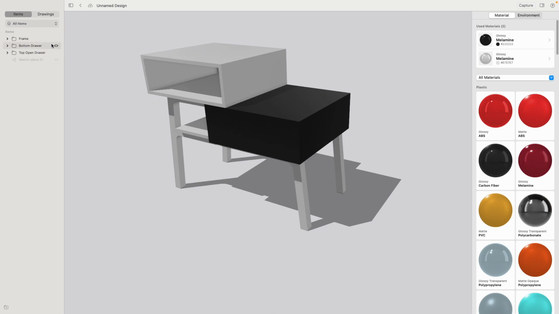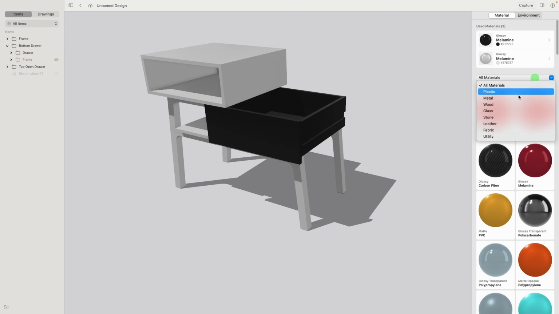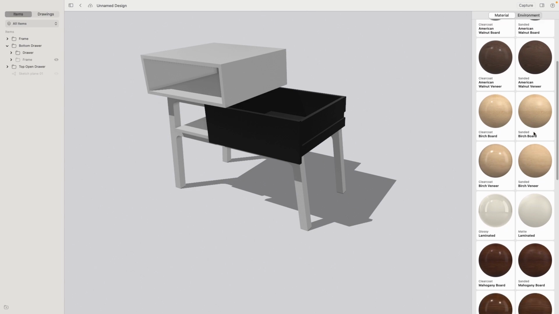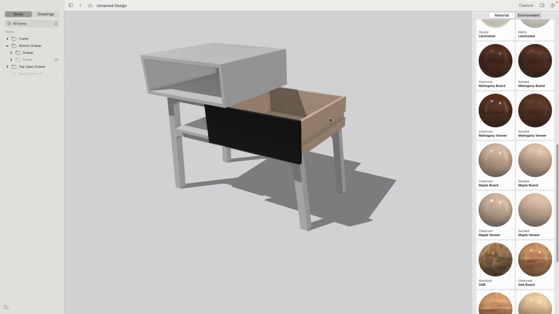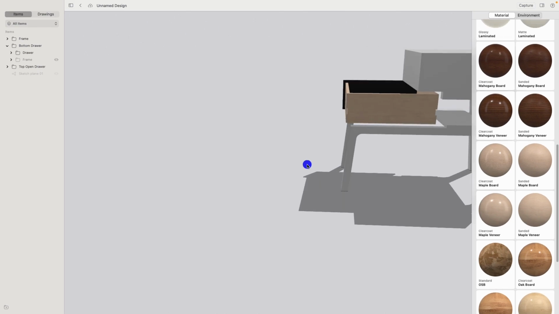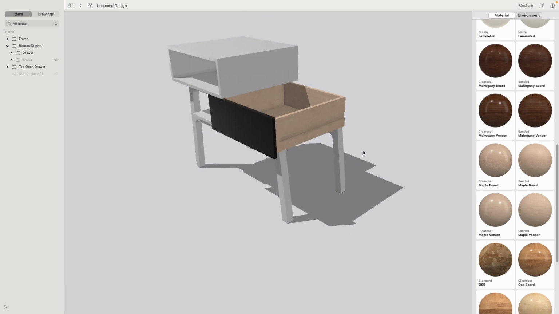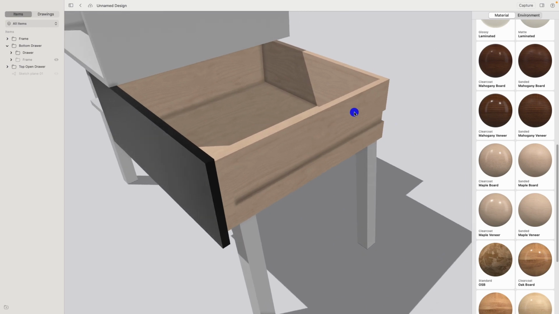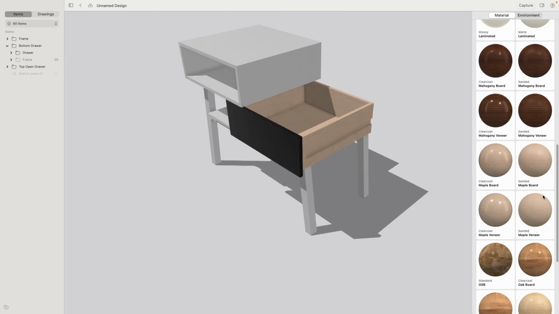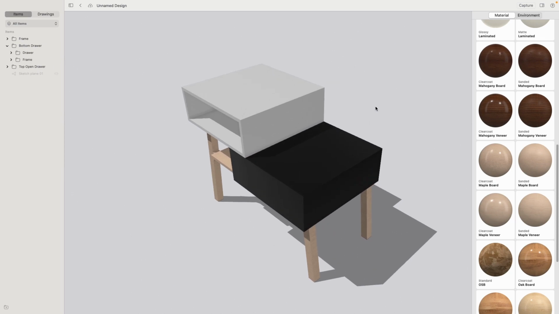Beautiful. Now, let's go to bottom drawer, hide the frame. Then we will go to wood, scroll down, and the maple veneer I would like to be associated with these internal elements. This is all still one part, which is why every face gets the material associated to it. And you look around, and it's a beautiful texturing. Looks very realistic. We can also add this to the legs and this board. Beautiful. There, very nice.